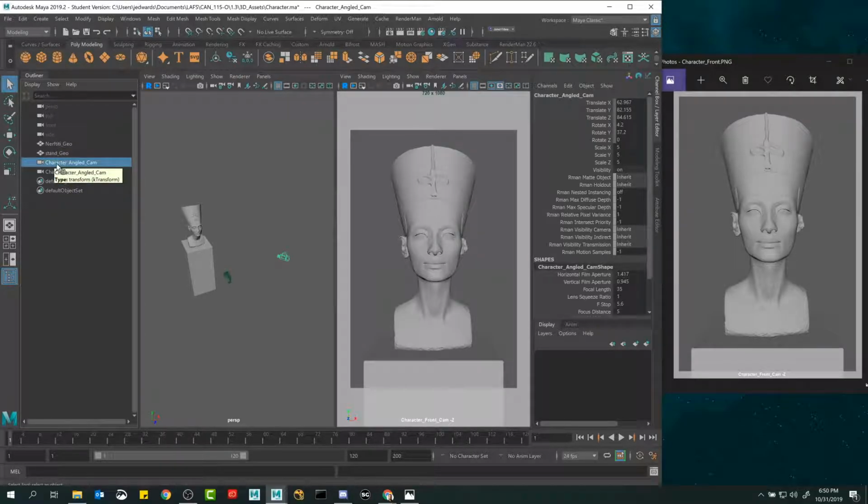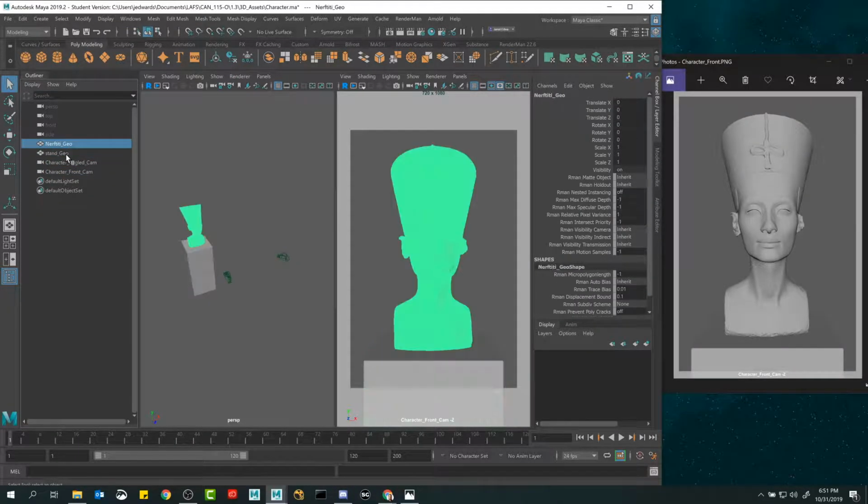I tend to use an underscore to break up important phrases or words inside of a node. So I typically always do underscore cam at the end, underscore geo, underscore light, underscore particles, underscore curve. That sort of denotes what the thing is that you're clicking on. So I know these are cameras. I know this is geometry.